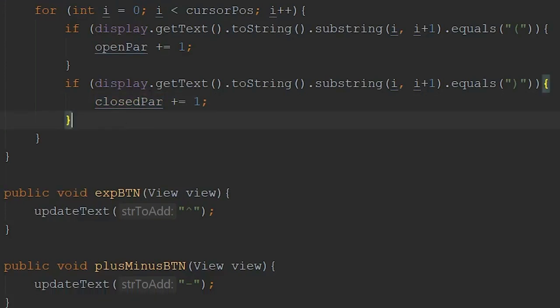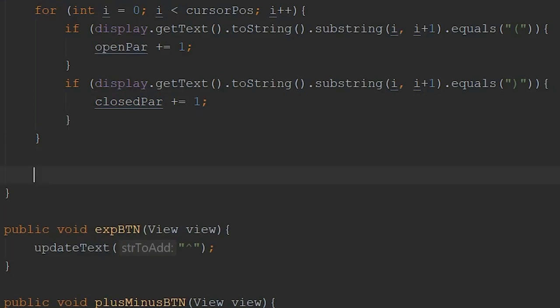So we're going to use these two variables to determine whether or not we need to use an open or closing parenthesis, because by the end of it, they should be equal to one another. So outside of the for loop, we're going to create another if statement.